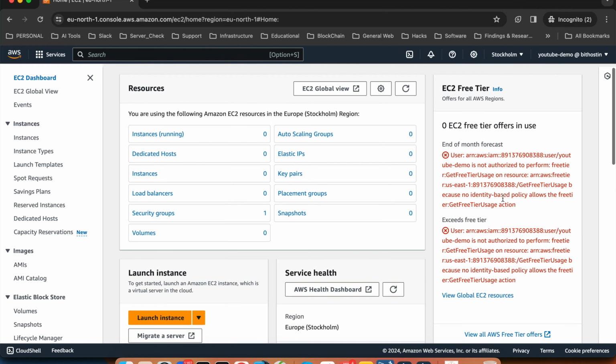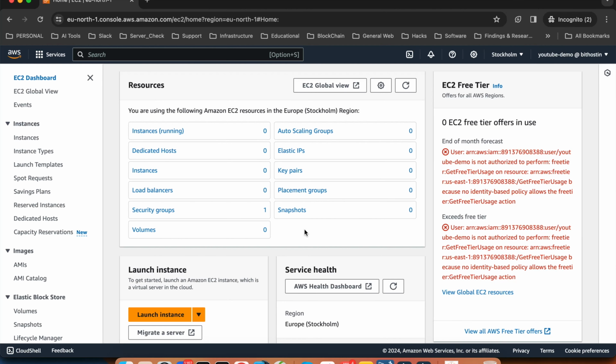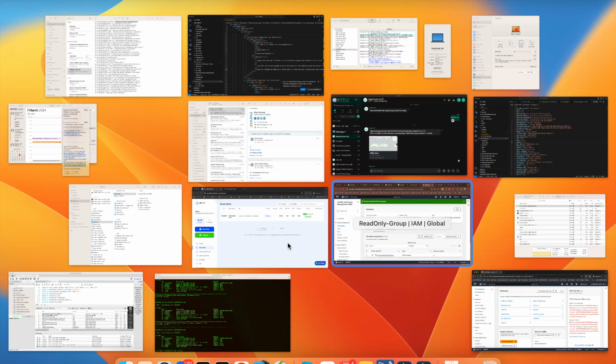So this is how to create the IAM, different users, and with different policies attached to the user group. So let's go back.